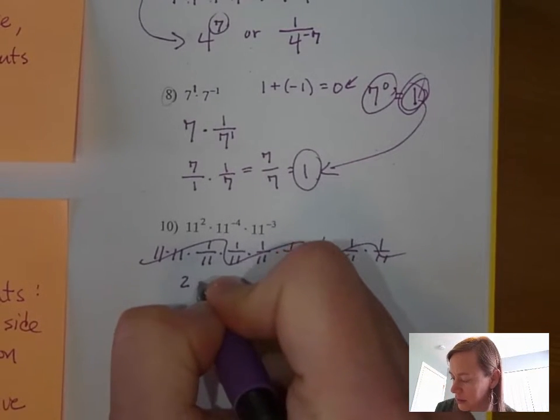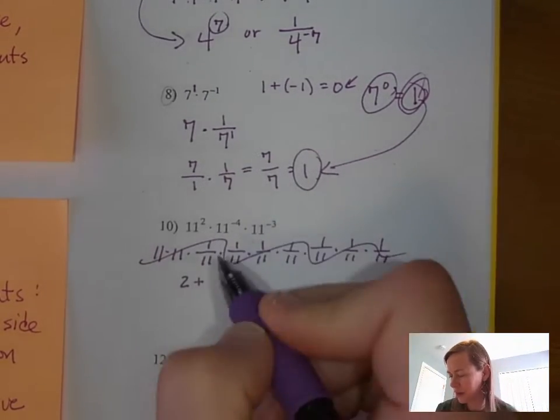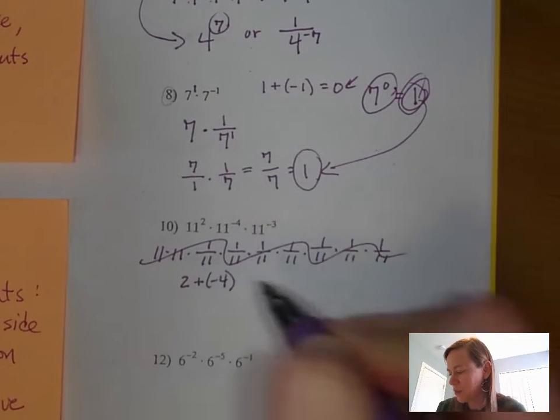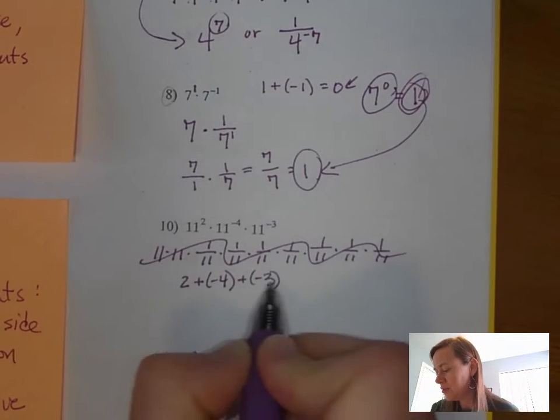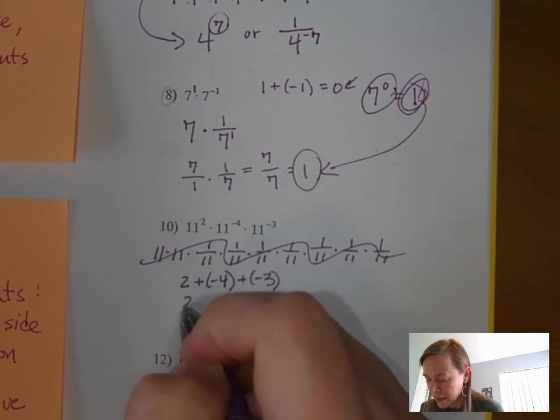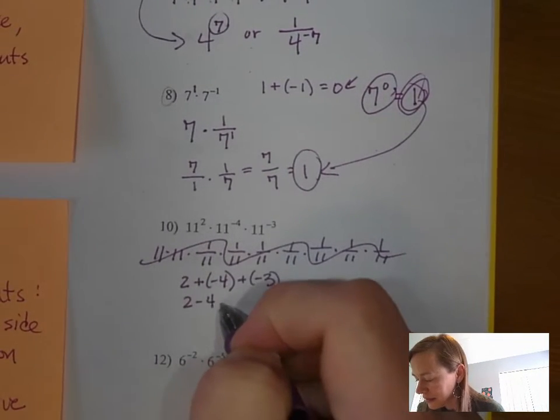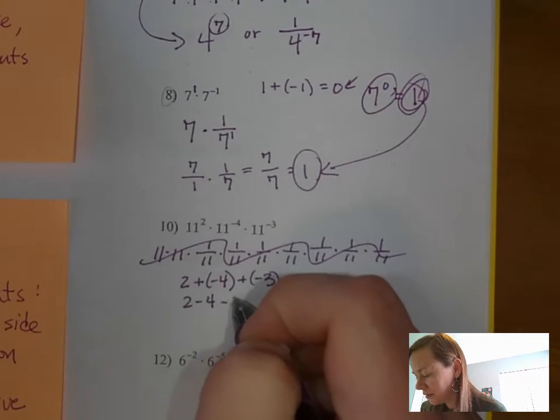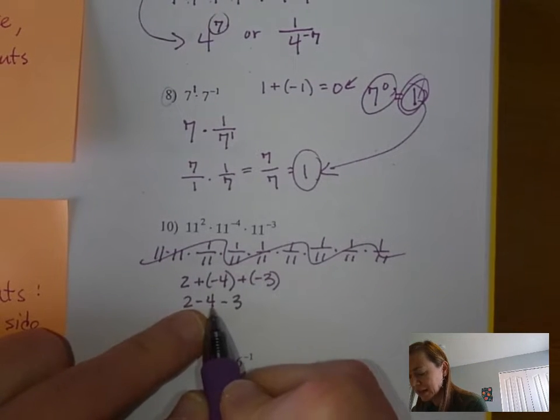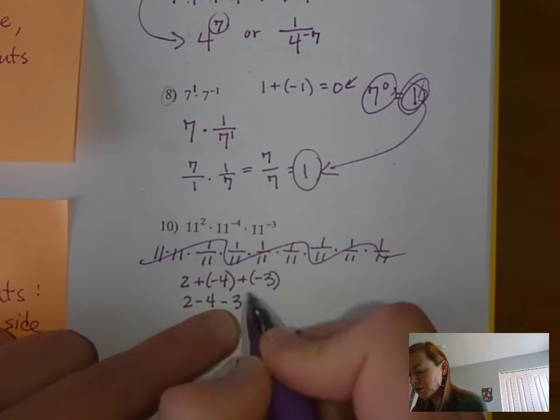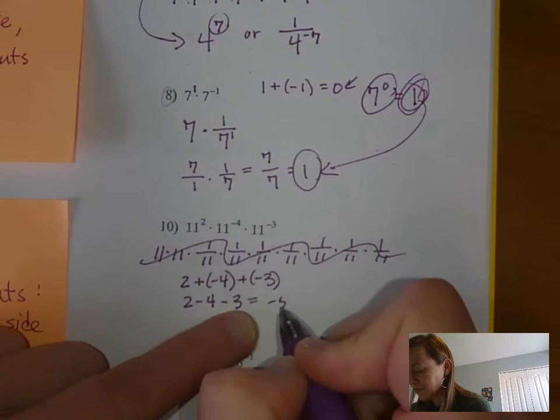That's the exponents. So basically when I said minus 4, it's plus a negative 4 because we're adding the exponents, right? But when you say this, that is the same thing as just subtracting them because same signs add and keep, different signs subtract. So 2 minus 4 is negative 2. Negative 2 minus 3 is negative 5.